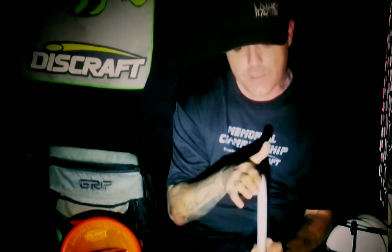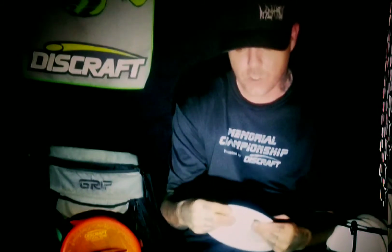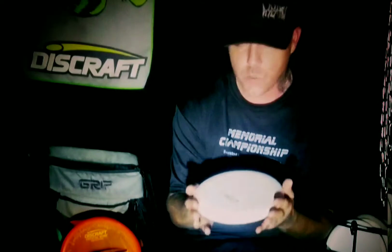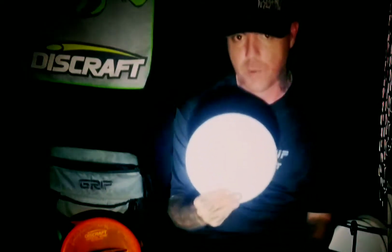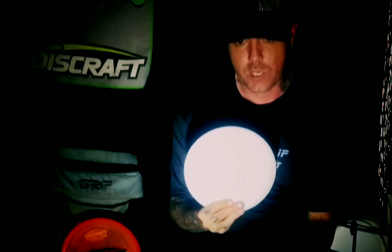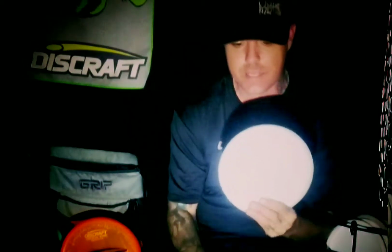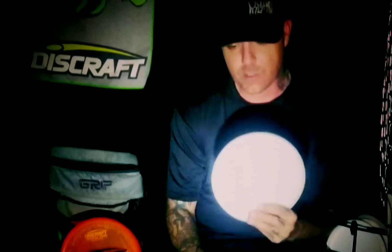Great putter though. I like the lip right here for your finger. It's super comfortable. It feels good. Super stable when you're throwing it. You can just rip on this thing and it's going to stay on any line you want to put on it. Anhyzer, hyzer, straight. It's a really cool putter.